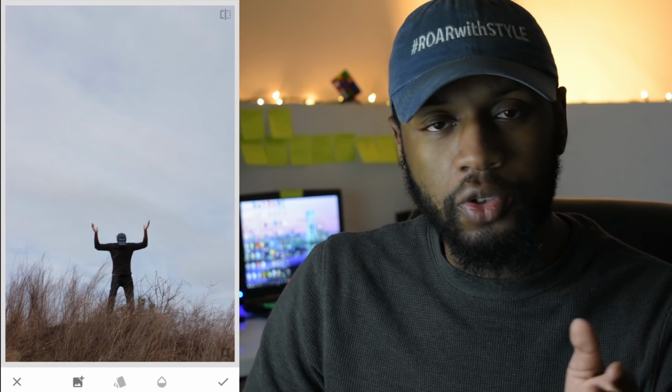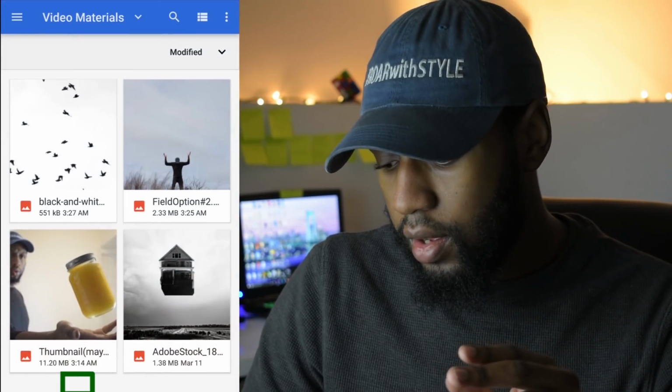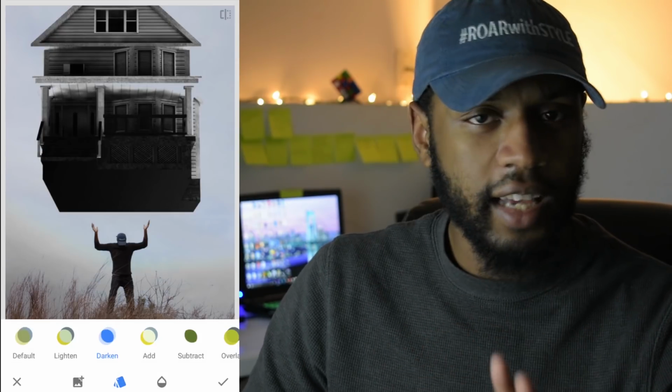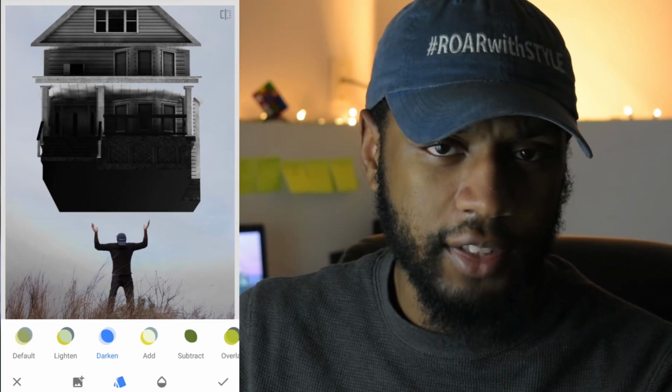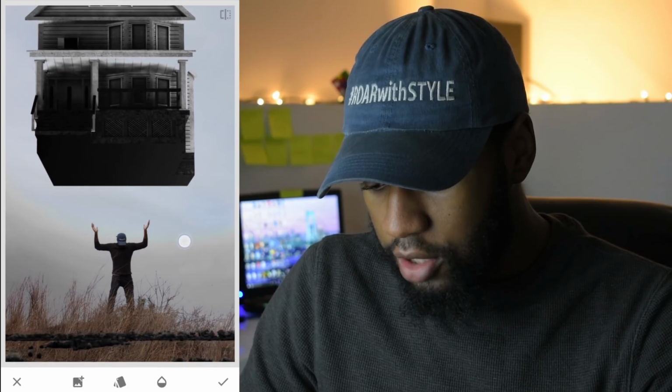Once you're inside the double exposure tool, go ahead and open up the photo of the object that you want to make levitate. Bring that in, and so as you see here, I have a house, but I did not take this photo. I actually licensed this photo from a service called Adobe Stock.